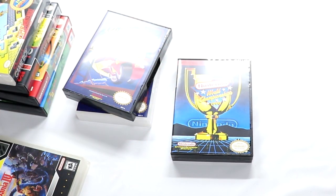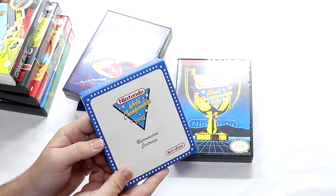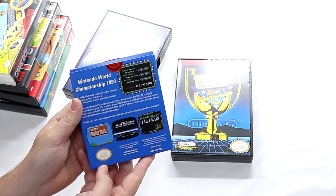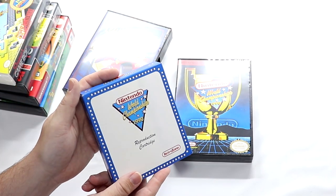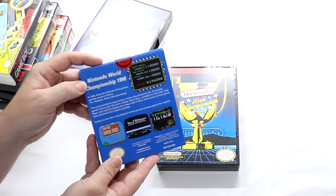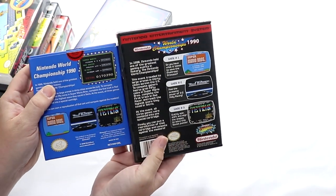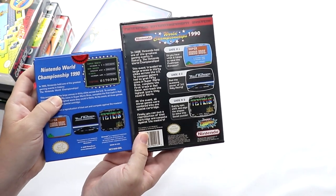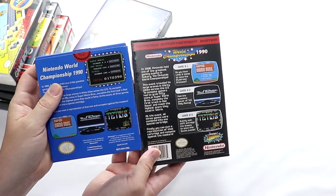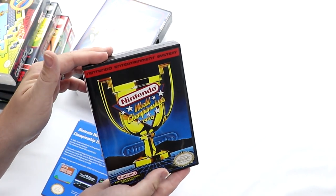And then the NWC cart that I said I was going to mention here in a sec. It's one of the RetroZone ones that are available through the Retro USB guys. So I like this box and everything, but I just really wanted something to properly display it. And you have the NWC recap on the back there. So it definitely stays within what was produced here by the RetroZone gang, and gives you that feeling of a finished case.